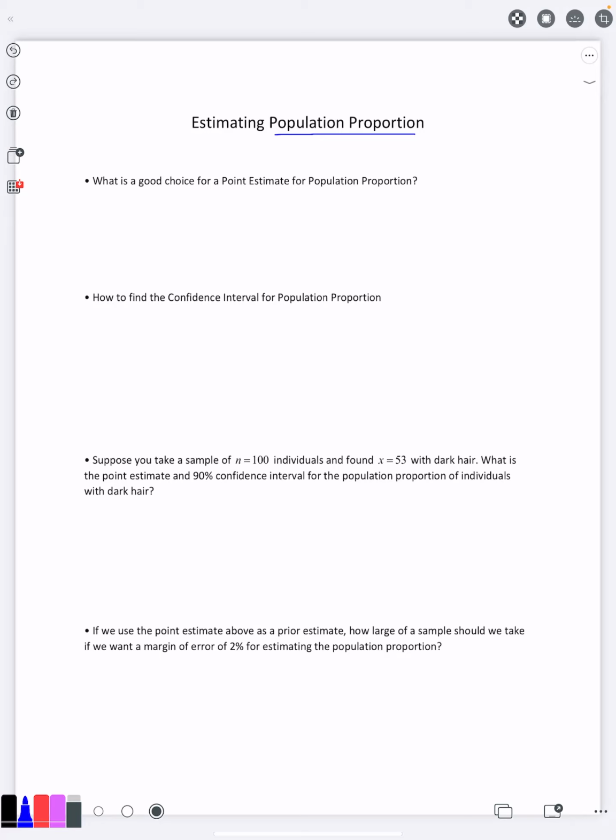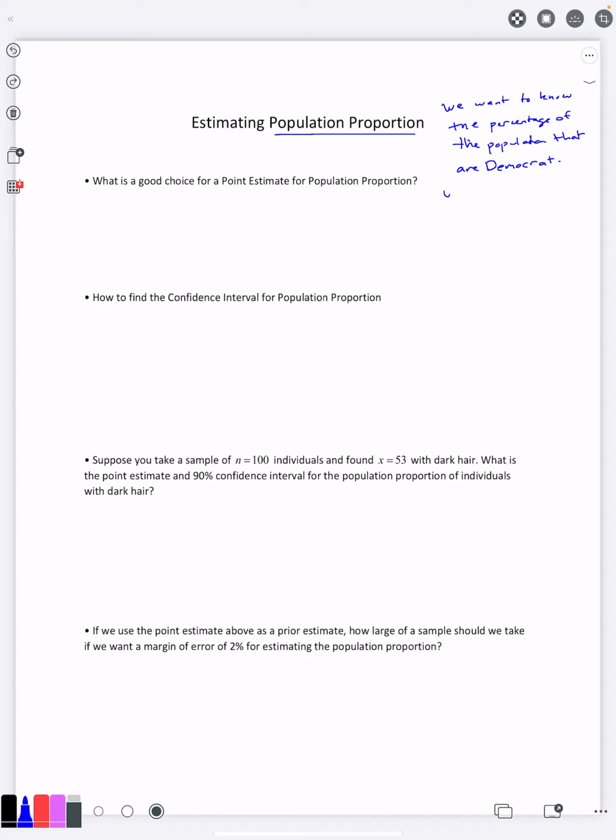So let's talk about an example here. Let's say we want to know the percentage of the population that are Democrat. Let's say we want to figure that out. What percentage of people are going to vote for the Democratic candidate for whatever election you're interested in? Obviously, we could ask every single person in the country and go based on that. That's way too time intensive here.